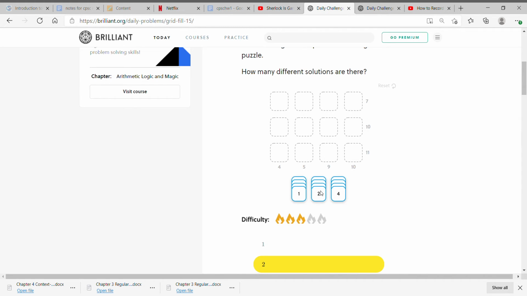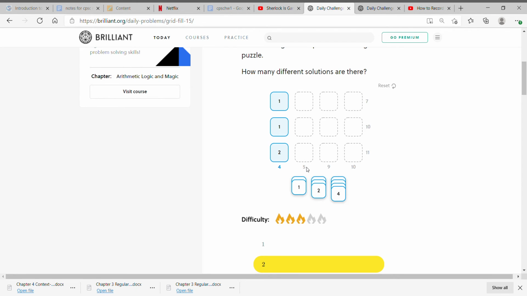I decided to try to narrow down the columns first. So this column adds up to 4. Can there be a 4 in this column? No, because if you put a 4 there, then putting anything else would make the total exceed 4. And is it possible that there is no 2? If there's no 2, then it would only add up to 3, so there has to be a 2 in this column. And then the remaining 2 squares both have to be 1s to get it to add up to 4.